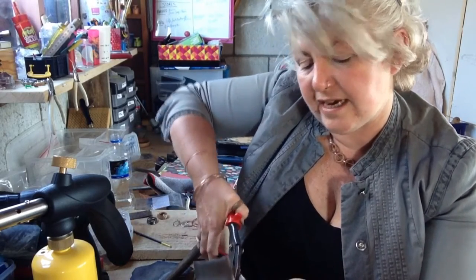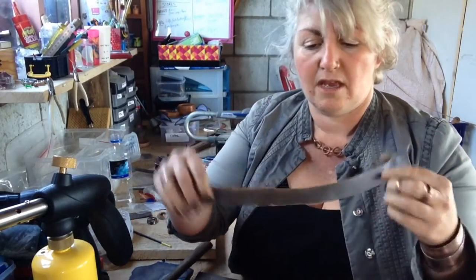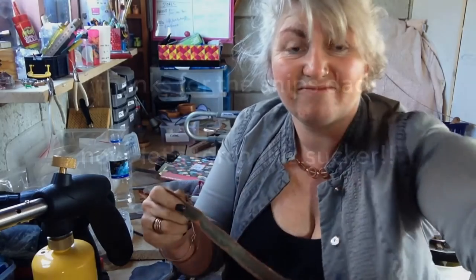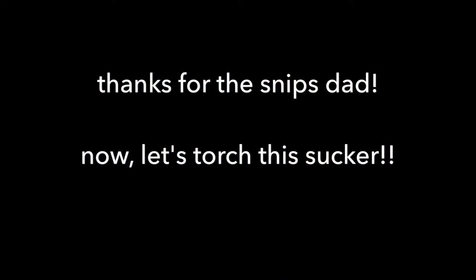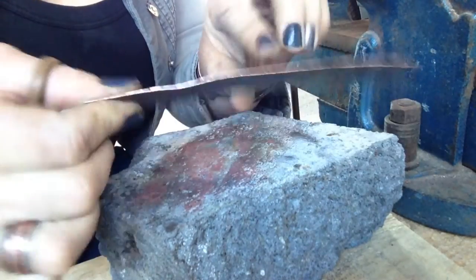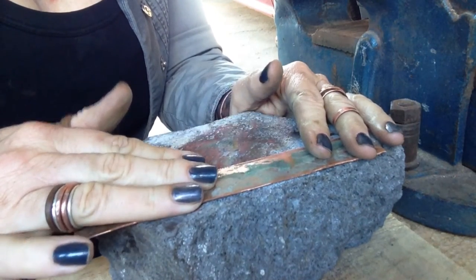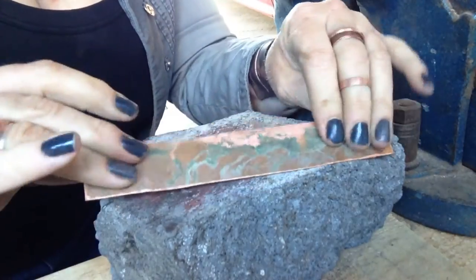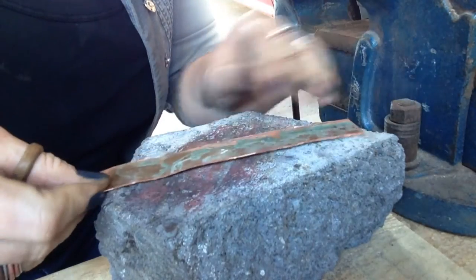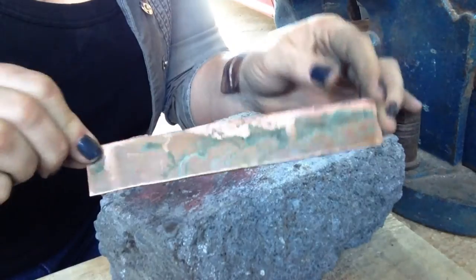So the first thing I do is cut strips like this. Now I'm going to show you what I do with it — this is a really cool part. I've cut my copper strip. What I want to show you now is, like with anything, I anneal the metal. I haven't shown you this process before. This is the process of heating it. I use a blowtorch. What we want to do is, it actually changes the structure of the metal and it makes it much easier to work.